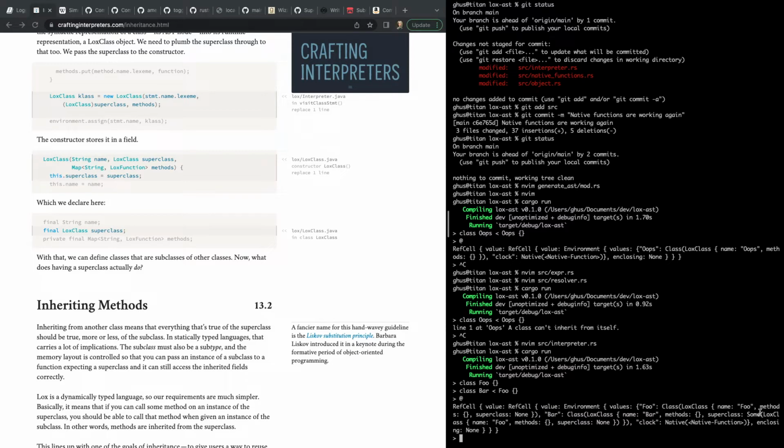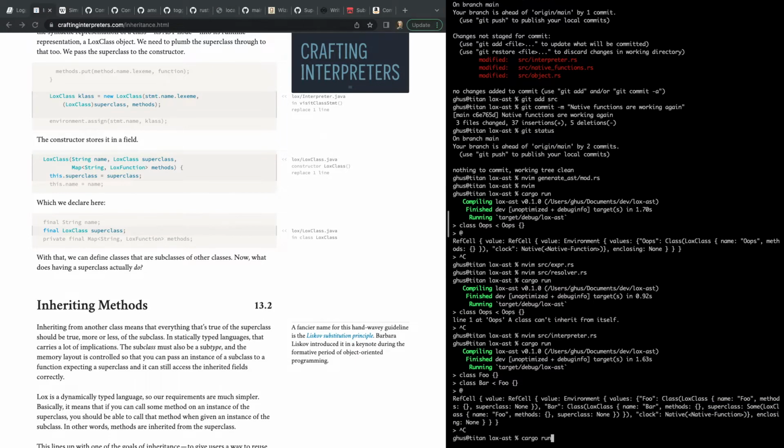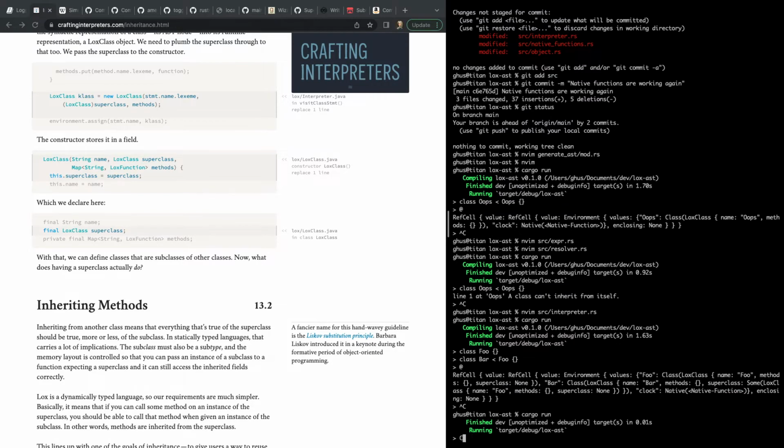We have class bar with superclass of some Lox class named foo. And if I add something to, oh, it just has the methods. Oh, let me try that. Class, it should inherit the methods through the RC.